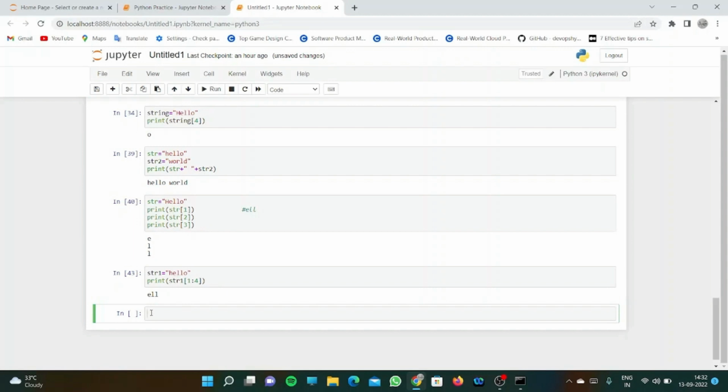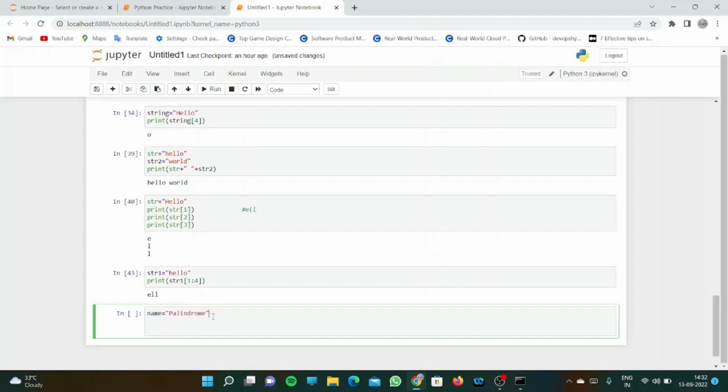Now let's suppose I write a name here. The name is palindrome, and I want to print palin. So it's very easy. Just print name.